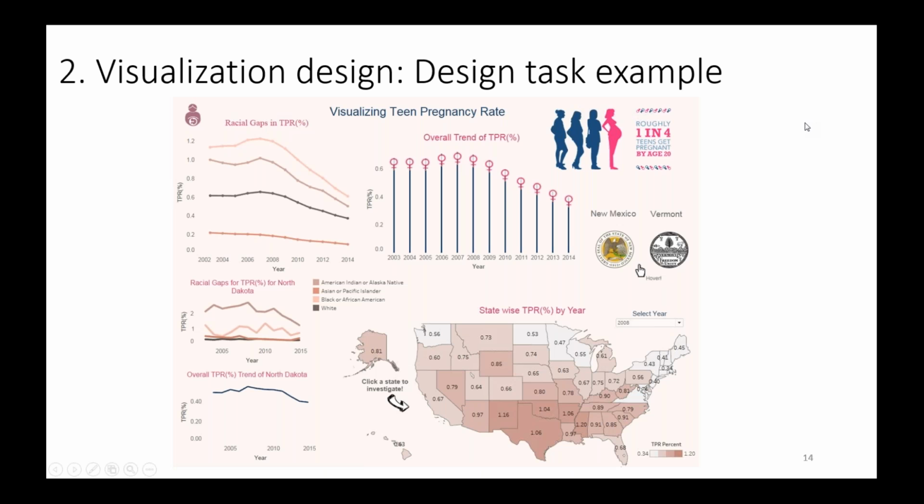Anyways, here's an example of something a student did that I thought was very nice. It showed the overall teen pregnancy rate across all states and for all races. It's decreasing, as we can see, showing the racial gaps in the teen pregnancy rate. And then this particular student created an interactive piece down here where if you click on a state, you'll see the state-specific teen pregnancy rate for each race, and then the overall trend as well. This is just a screenshot, so it doesn't have the interactivity, but I thought it was very nice. Some nice aesthetic formatting as well.